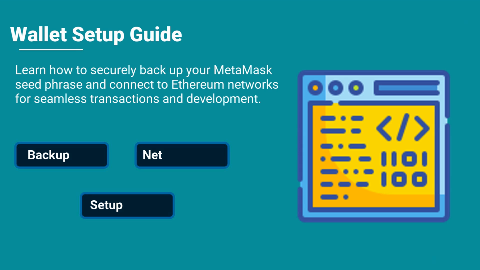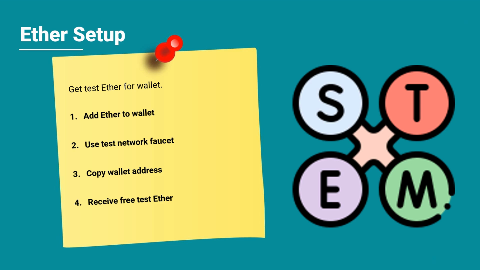By default, Metamask connects to the Ethereum mainnet, but for development purposes, using a test network can save you real money on transaction fees. To change networks, look for a drop-down at the top of the Metamask interface. Click it and select a test network like Ropsten or Rinkeby. These networks simulate the Ethereum environment but use Test Ether, which is free and can be obtained from a faucet. Great, you've nearly completed the initial setup.